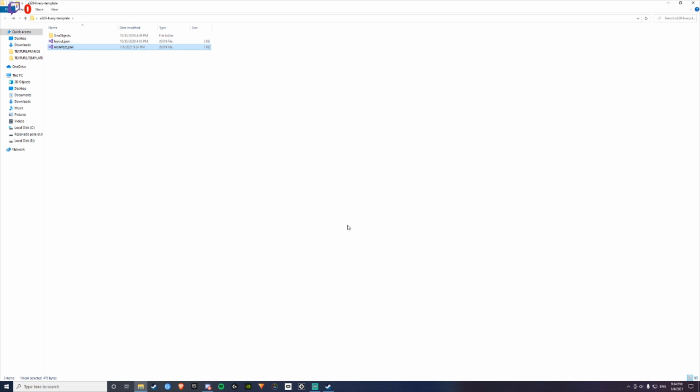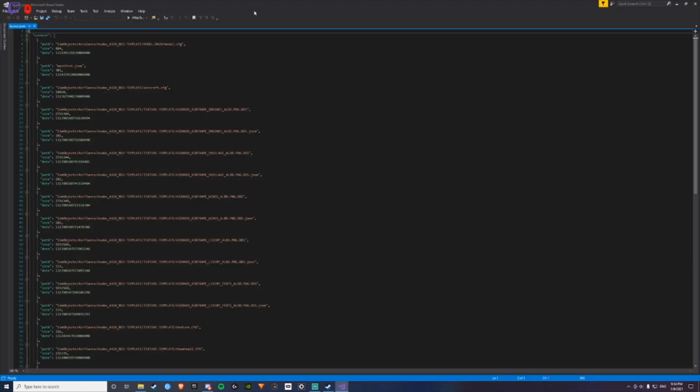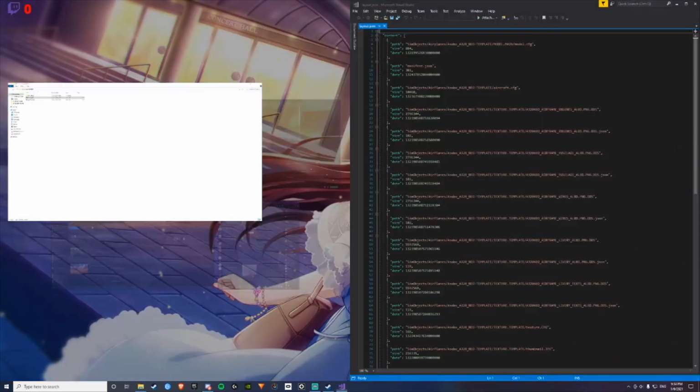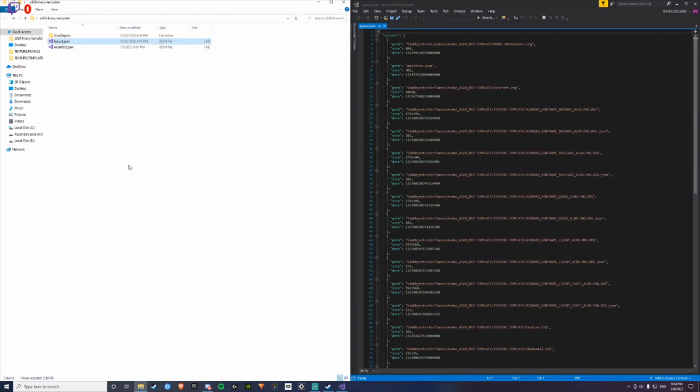That's done. Now, a very important part is layout.json. Obviously you want to make sure that people can't see that you grabbed something as a template, because it's not going to look very good. It's going to look as if you stole stuff and credit.